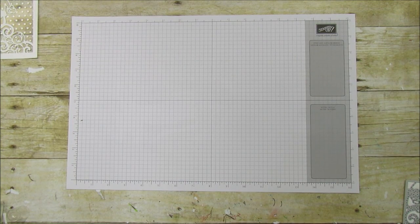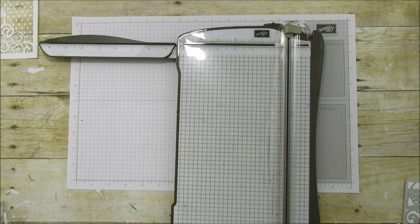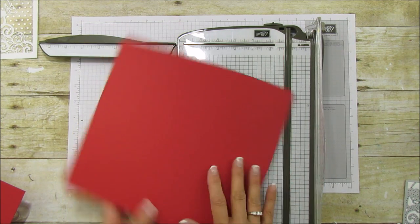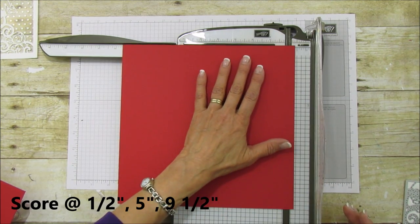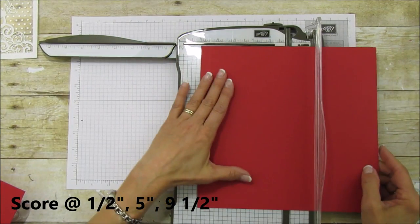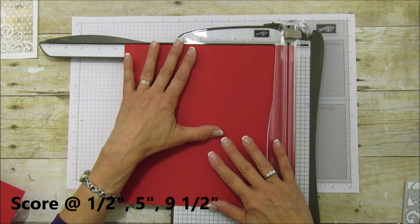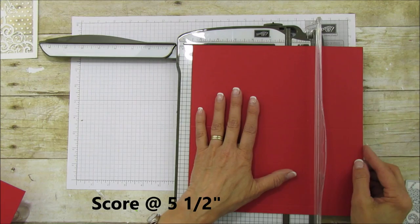So let me grab the trimmer, and we'll start scoring our pieces. All right, so let's start with the largest piece, which is 10 by 9 3/4. So this is the 10-inch side. So we're going to score it at 1/2, at 5, and at 9 1/2. And then we're going to turn it and score it at 5 1/2.